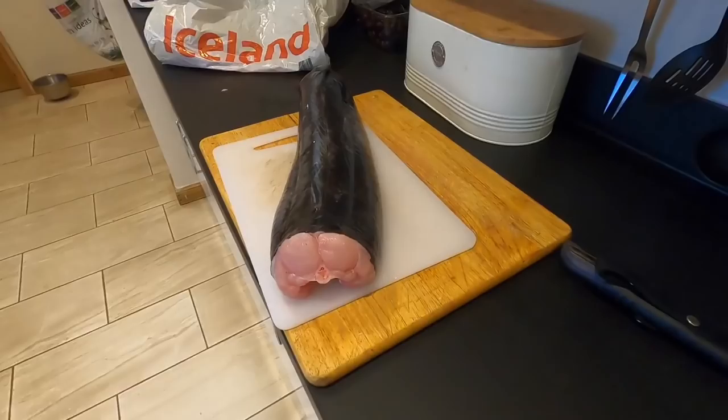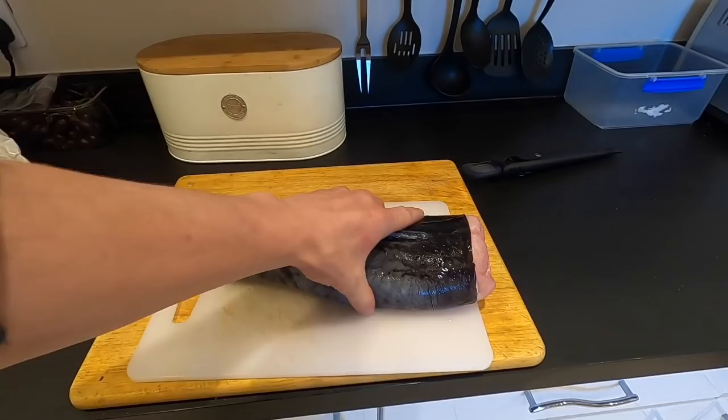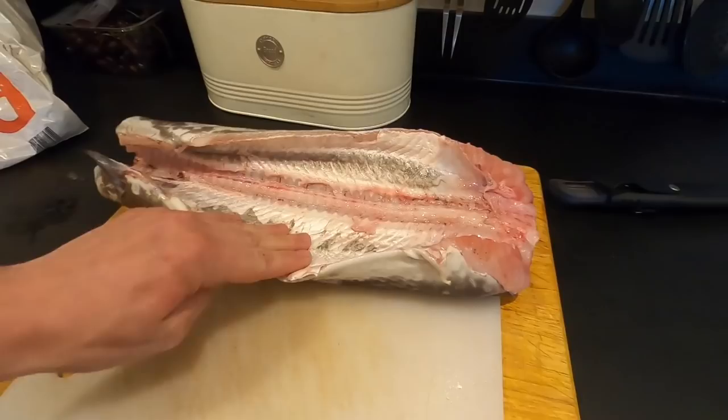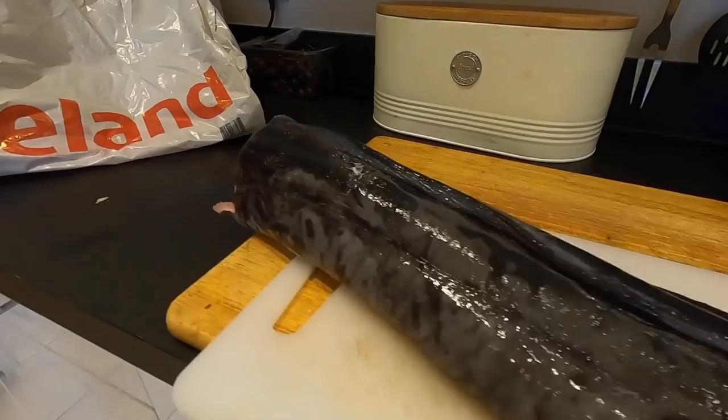Back in the kitchen now, guys. As you can see, I gutted and took the best part off the conger, and the rest is in the freezer. So what I'm gonna do now is just cut some steaks off, and the rest goes to the person that I live with that wants a bit. You see, nice thick conger, plenty of meat. You can see the meat's just bulging out of it. Lovely. So I'll get to that now, we'll start cooking.